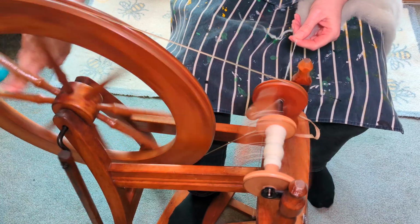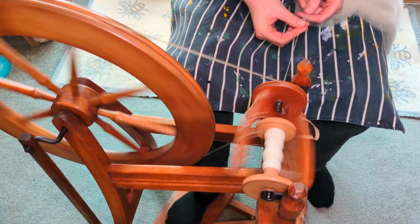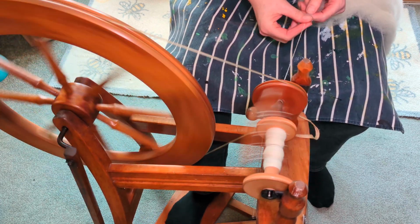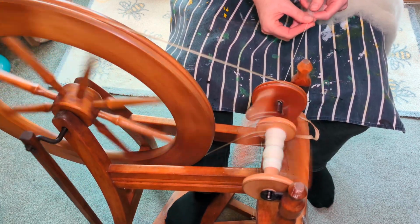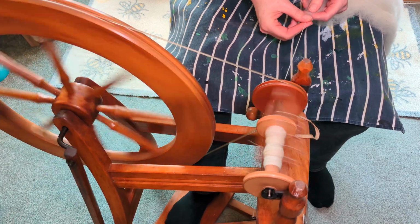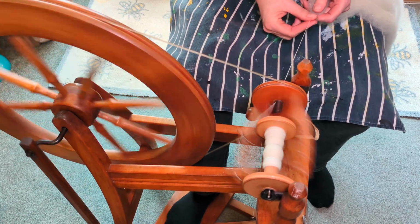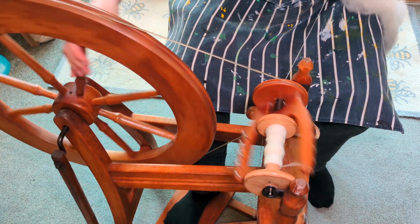A little bit earlier today, I got the wheel out and spun up some of this carded bat, and I shall just drop the footage in so you can see how I got on. I really enjoyed spinning it. It's a really lovely fibre, just my type of fibre, and it is quite often used to blend with other fibres. You definitely could blend it with some silk or some angora, or you could make a really lovely mixture with some other long wools and maybe a slightly shorter staple that was a little bit finer. You could go really wild with it. It takes the dye very well, and I definitely think I am going to work with this again.